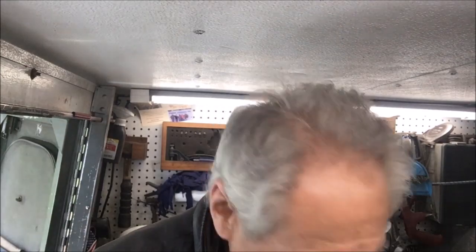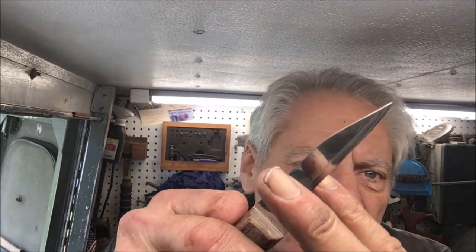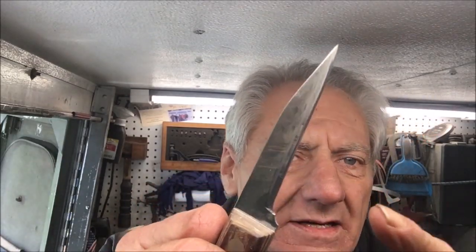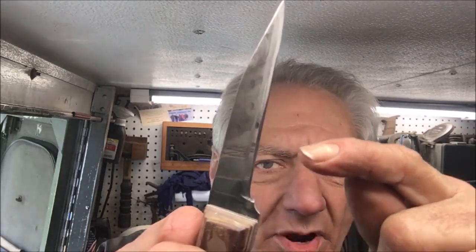Thanks for hanging in on this episode of Blade Runner Tool Sharpenings before and after. Those knives I was showing earlier that were cut with one of those home sharpeners with a V-shape — when you do that, not only do they not do a good job, but you can't get the knife all the way in. So the heel of the knife sticks up and it doesn't do anything.